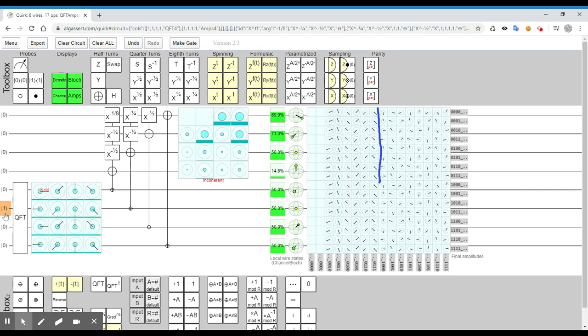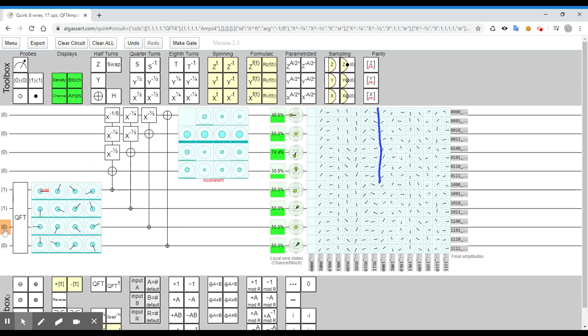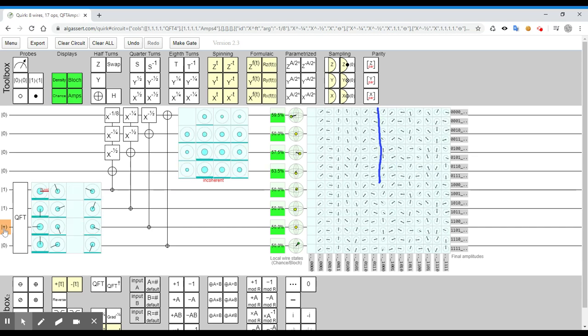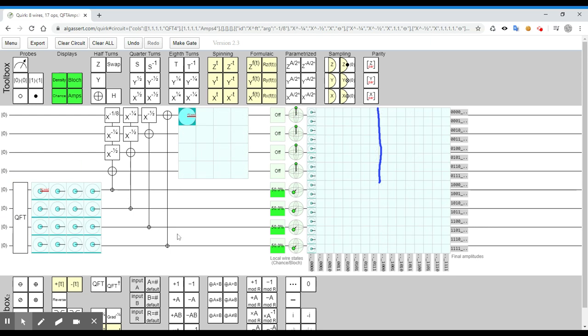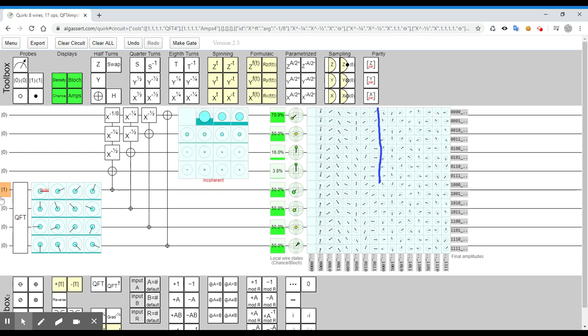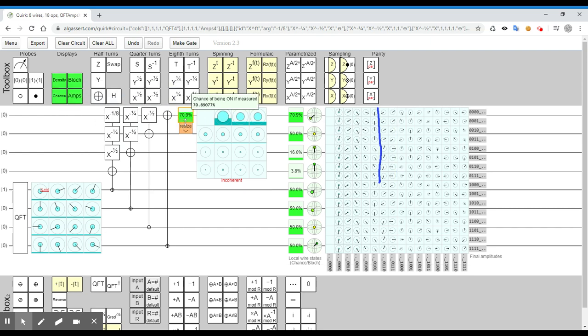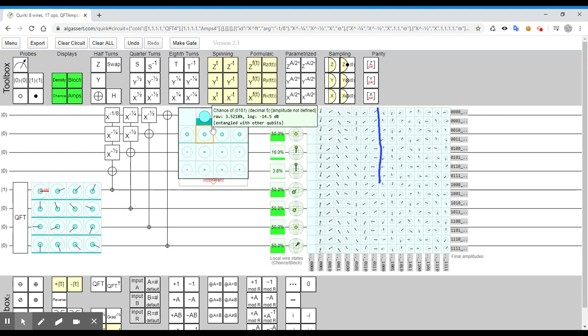If I say 2, no, that's already bad. If I say 3, that's a disaster. 7, that's a disaster. No, that doesn't work. That doesn't work well. I mean, it still says incoherent, right? It still says amplitude not defined. But if it says amplitude not defined, how can it still say incoherent, so we still shouldn't.